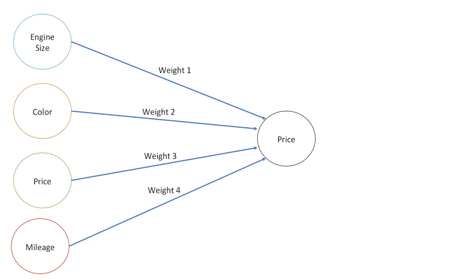Now that we've converted to pixels, how does this work? Think back to the car example where properties were engine size and colour — in this world those properties are just going to be pixels. Because it's 28 by 28, that's 784 pixels, so there's going to be 784 inputs. We're going to apply weights to each of those, and use machine learning to walk through the different weight options to get us to the class. We'll have a set of known images and known classes between 0 and 9, then apply weights to the pixels to allow us to pass in a new image, convert it to the pixel array, and predict what class it belongs to.